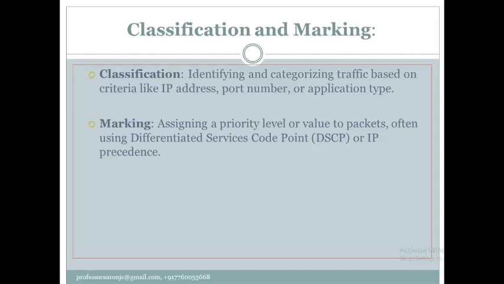There should be some identification to differentiate the traffic. It can be IP address, it can be port number, it can be an application. Or there may be some other thing also. But what we understand as network guys, we understand what is port number, we understand what is ether type, we understand what is IP address.